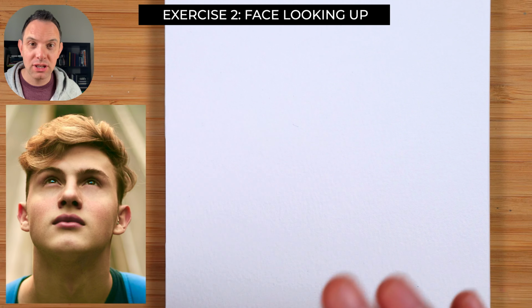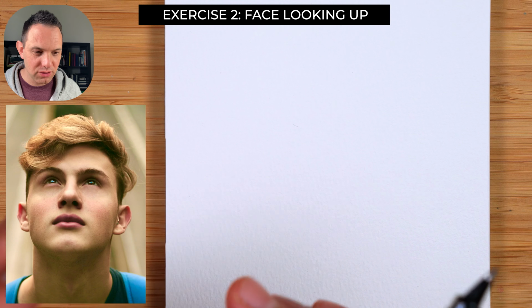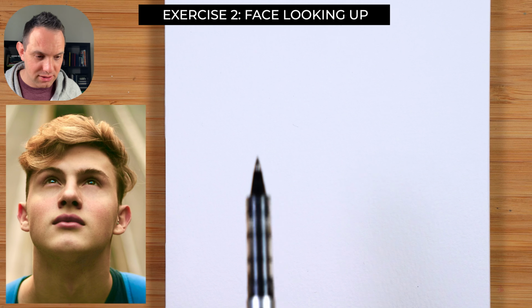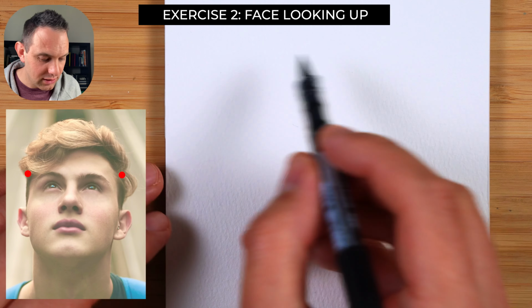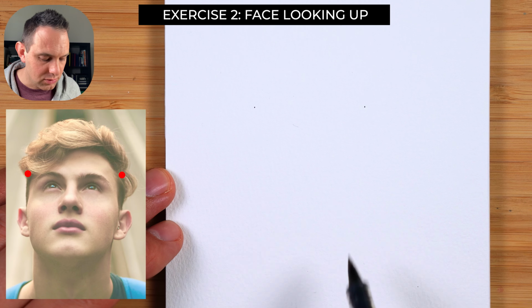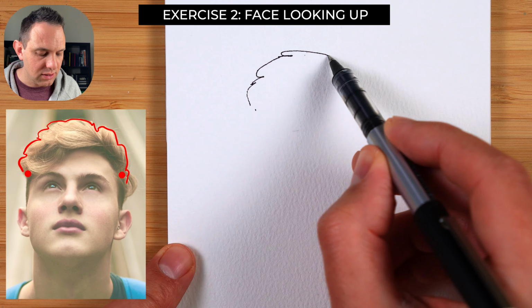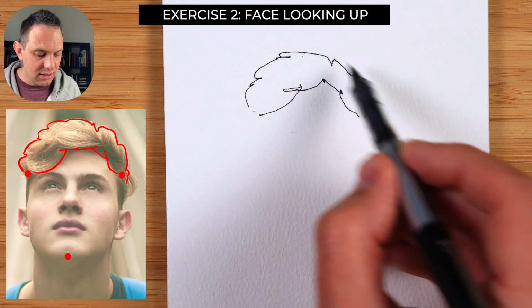Now we're going to move on to sketching the man looking up, and this is the harder view because of the features like the eyes, looking up into the nose, all the angles. It's very, very difficult. Like the other sketch, we start with 2 dots as our anchor points. So you've got the 2 dots like that. Lines around his hair that come down. And that's a hair shape.